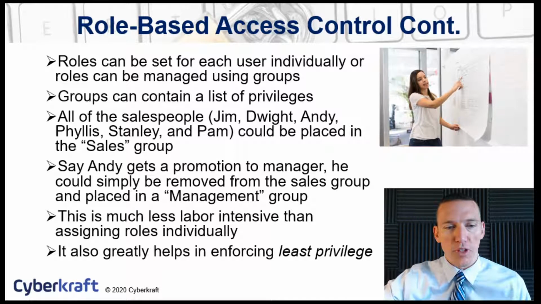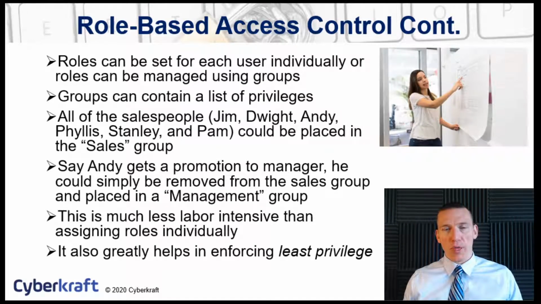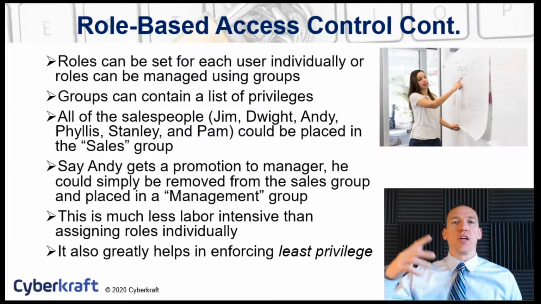That helps least privilege. It's also much easier and less time-consuming to configure for specific groups than for every individual. If you have a company of 100 employees, but you have 8 different job functions, you would only need 8 groups. You need to configure it 8 times instead of configuring 100 times.